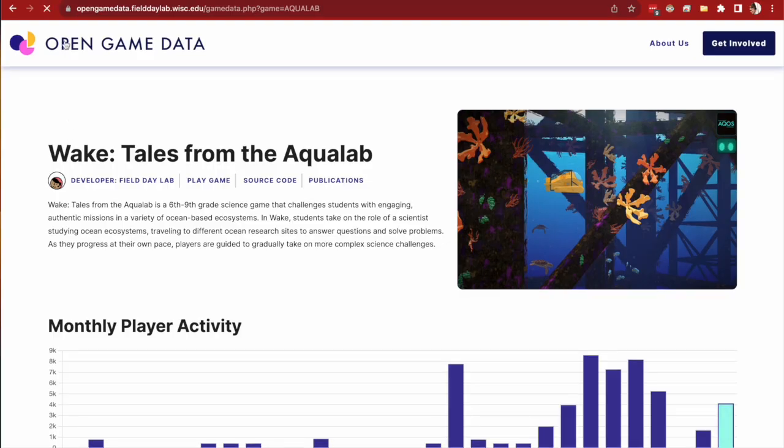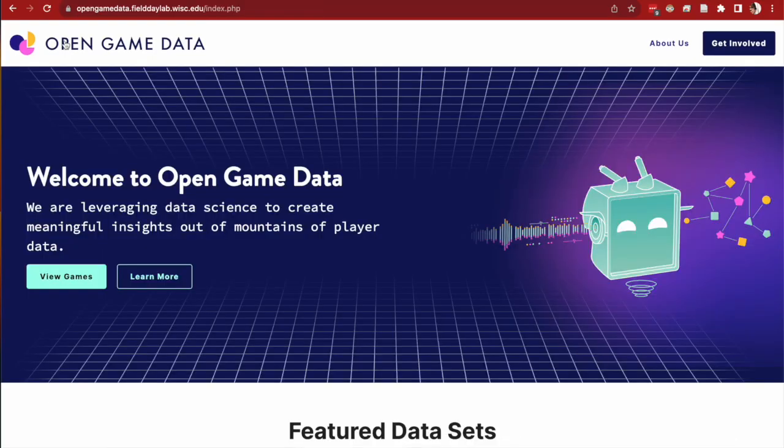And one of the things that we're probably most excited about is how this is expected to jumpstart a ton of research that utilizes the unique affordances of this rich game data, and really trying to accelerate the kinds of work that can be done with that data.